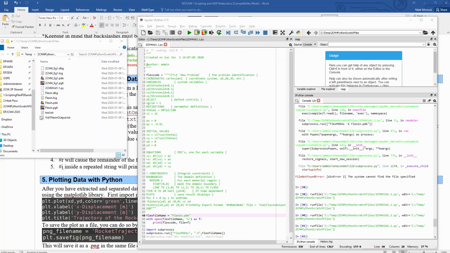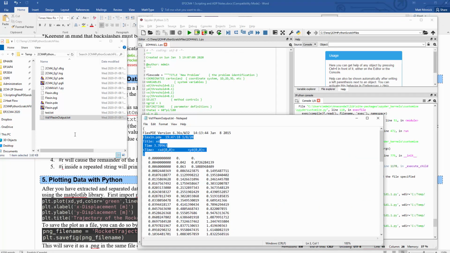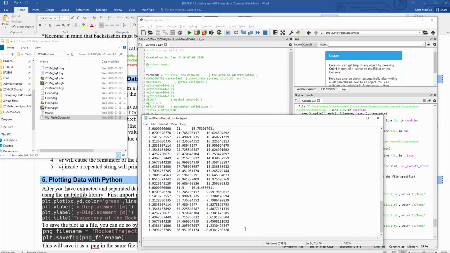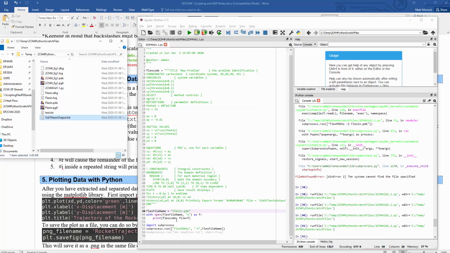So since this format of the file has a bunch of headers and then tab separated data, we can quickly get this into an array in Python using the SciPy library. So let's not just import subprocess, but import SciPy as SP. That's a pretty typical thing to do.